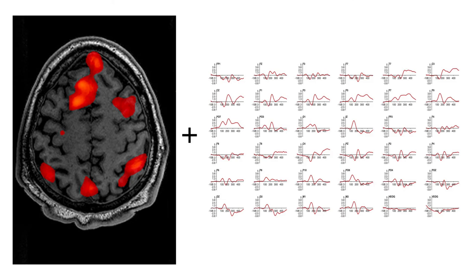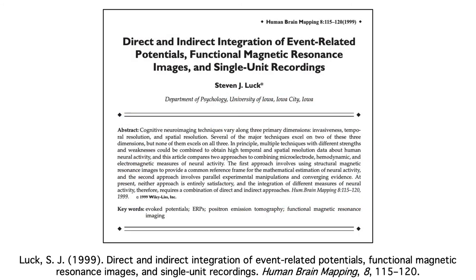ERPs are almost entirely a result of post-synaptic potentials, but the BOLD signal in fMRI is sensitive to anything that causes a change in blood oxygenation. And the long integration period of fMRI means that it's mostly sensitive to sustained brain activity, whereas ERPs mainly pick up transient responses. It's easy to think of scenarios where you could get an fMRI effect without an ERP effect, an ERP effect without an fMRI effect, or even opposite-direction fMRI and ERP effects.